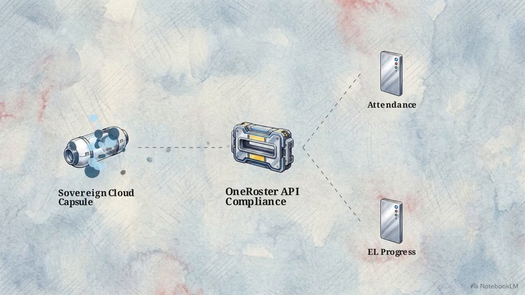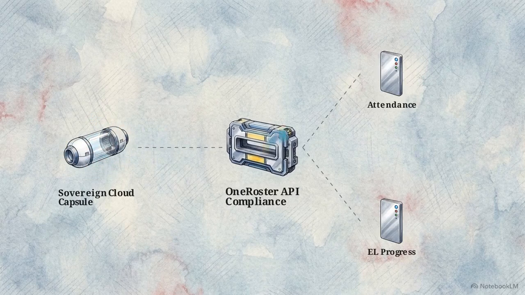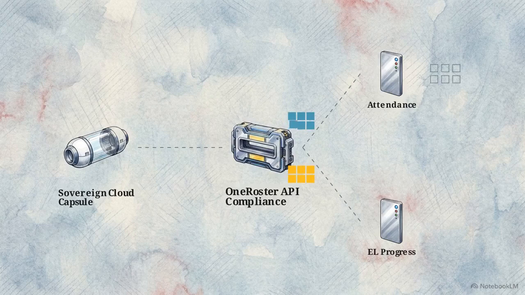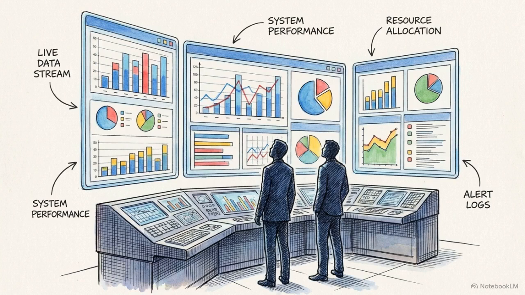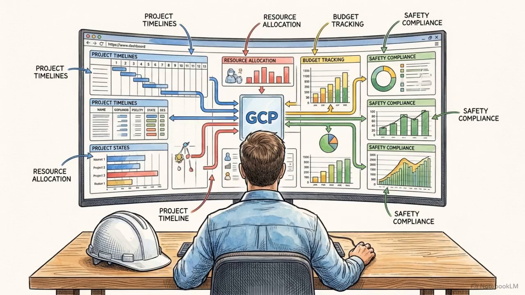An API gateway activates, applying strict OneRoster API compliance to structure the data. The engine safely maps student attendance patterns directly into the SIS node and aligns English learner progress perfectly into administrative fields. This exact programmatic mapping fulfills the rigorous line-by-line reporting requirements set by the California Department of Education. By enforcing OneRoster API standards, the platform transforms isolated telemetry into actionable, state-compliant administrative records without risking a single point of personally identifiable information.